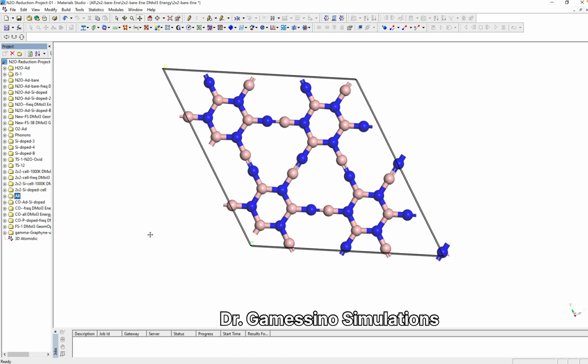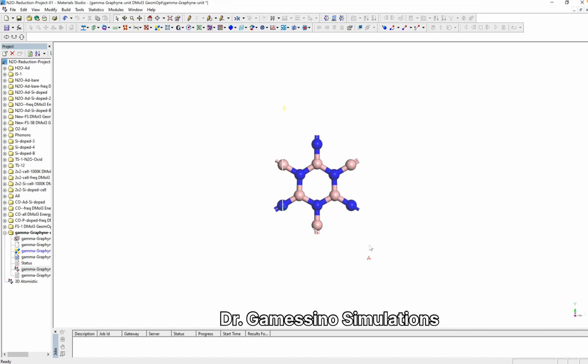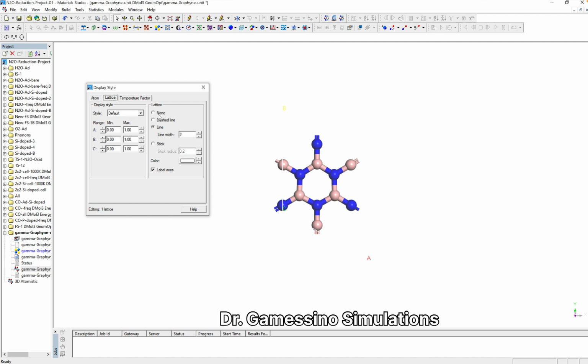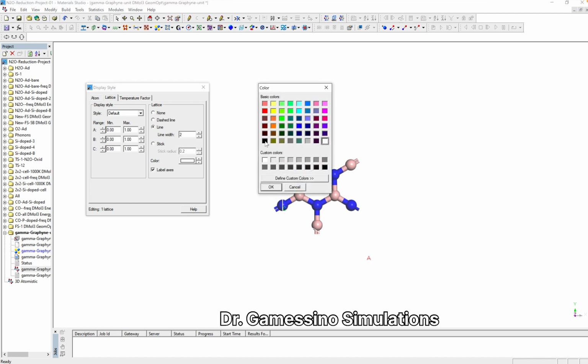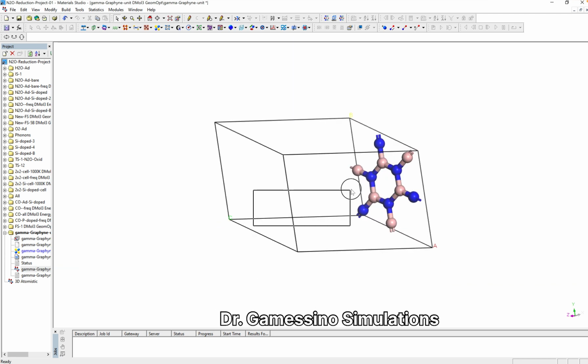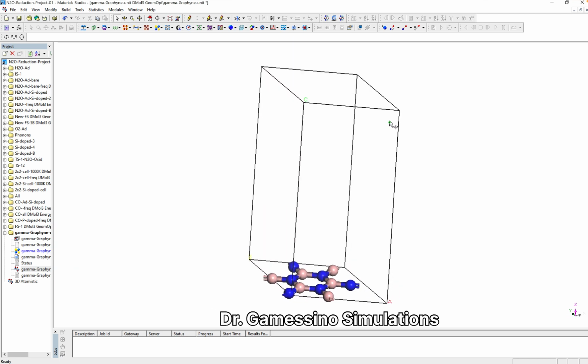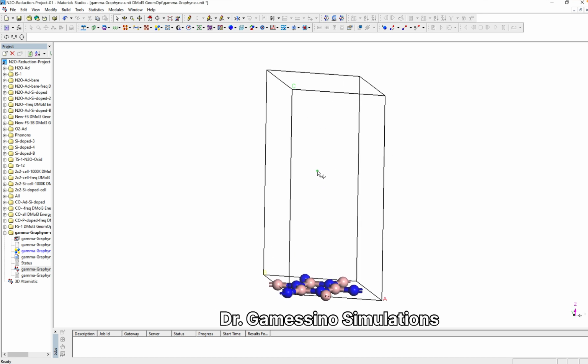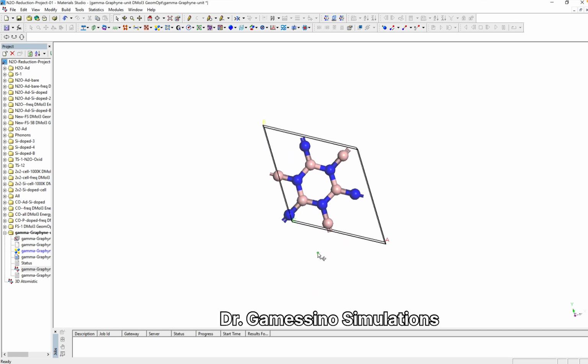So how to build this 2x2 supercell? For this you will need a unit cell. You can easily download this unit cell from the internet. You can easily take the latest lattice parameters from already published papers. So this is a unit cell of the monolayer. It is necessary that before constructing a supercell, you initially optimize the unit cell of this structure.